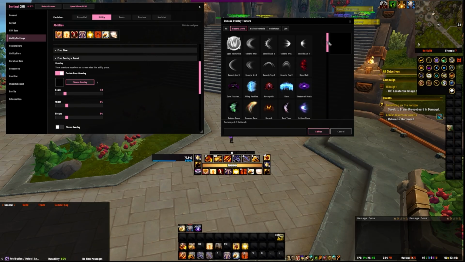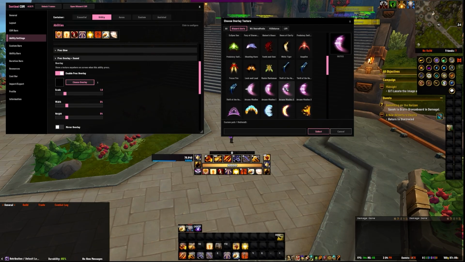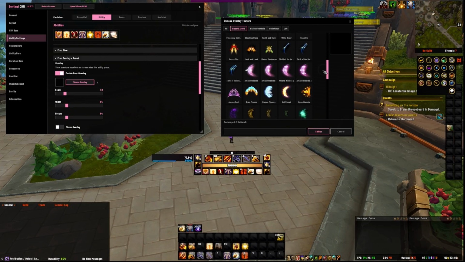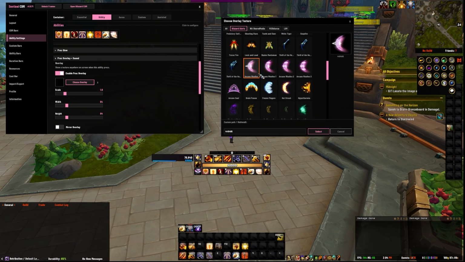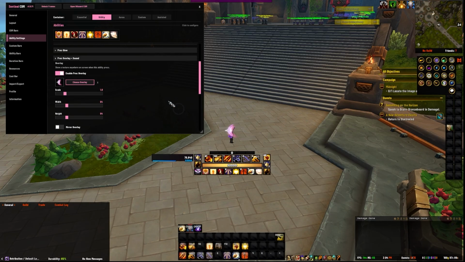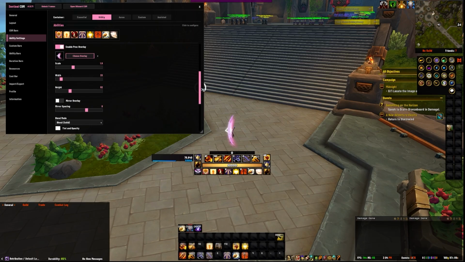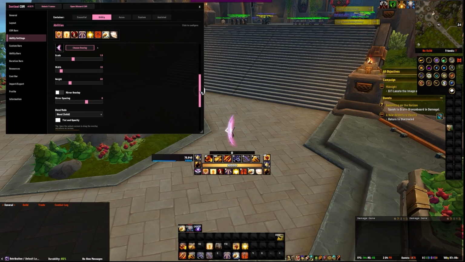Then all you got to do is find an overlay you want to use. So in this case, let's say I want to use this, right? I hit select, it adds to the screen. You can control the scale and the width, the height, and by default, it only shows one side, but I added a mirror overlay.